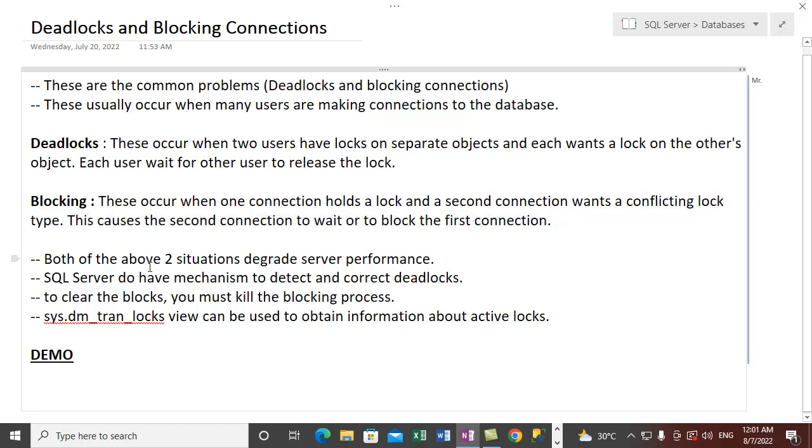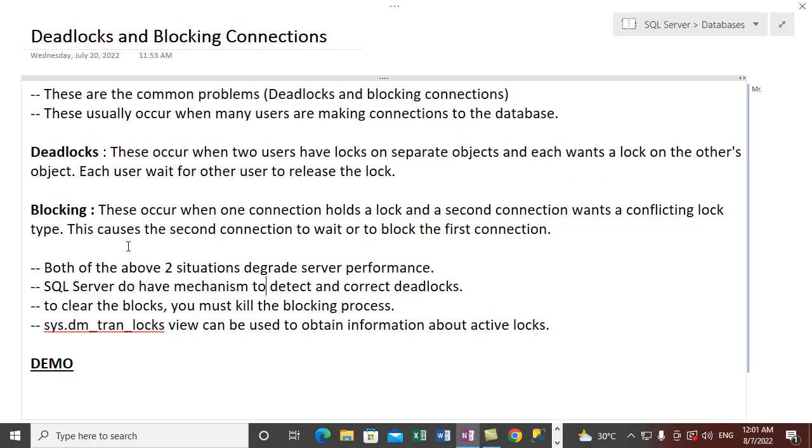So what are the drawbacks of these two situations, deadlocks and blocking? Both of these cause degradation in server performance. If there are frequent locks, deadlocks or blockings, it decreases the server performance.